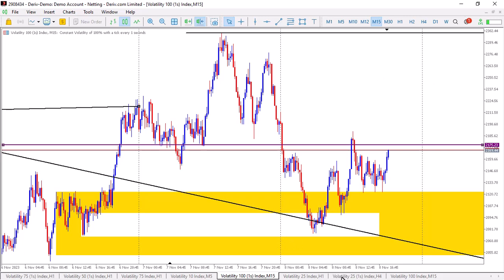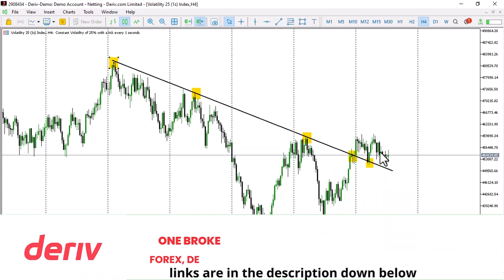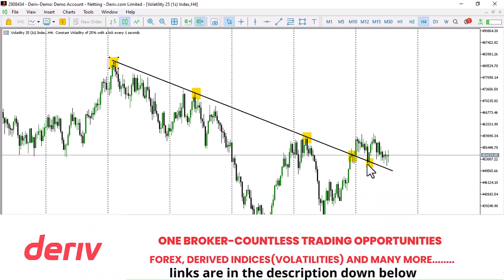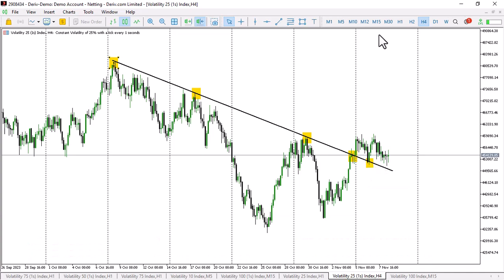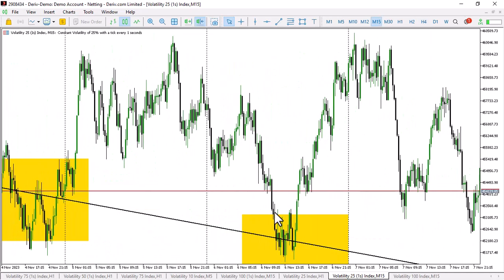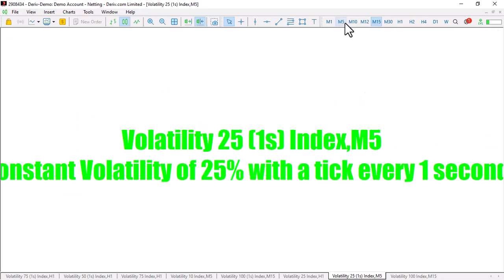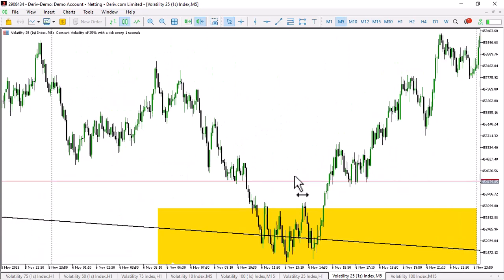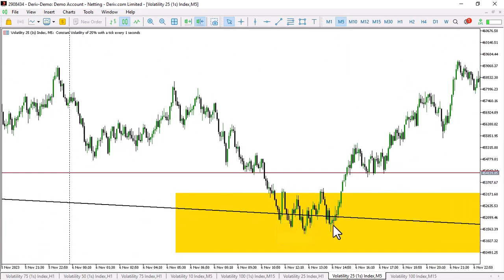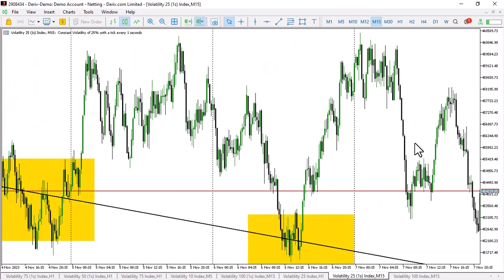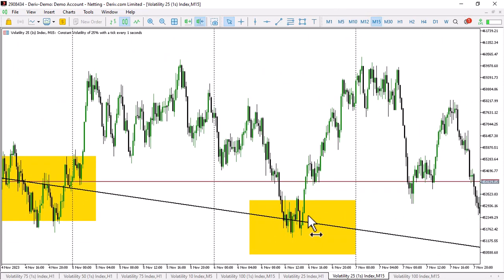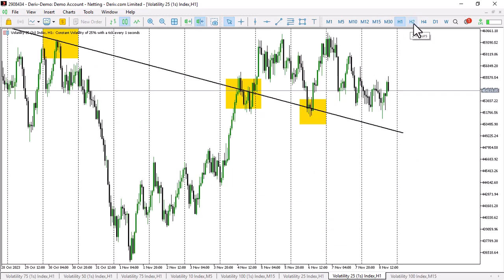So let me show you the last example that we started with here. So this example here, we are worried about when price retested this trend line on the M15. So if you go to the M15, this is our play here, and what are you seeing? You are seeing that this is a well-defined W or bottom top, right, that you are seeing here. So if you go to the M5, it will be magnified, and you can see it clearly. So this is what you are seeing on the M5. Go back to the M15, this is your M, and you get your trades at this particular point and you go. This is what you are doing, and this is what you need to be trading, right?